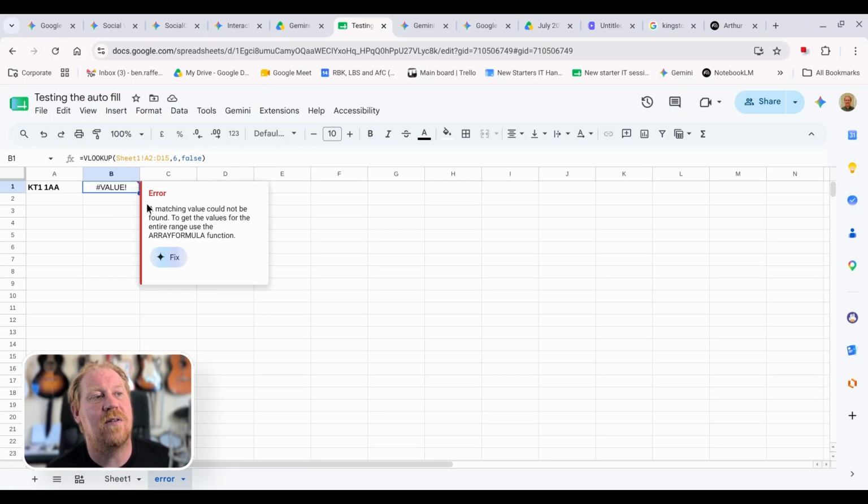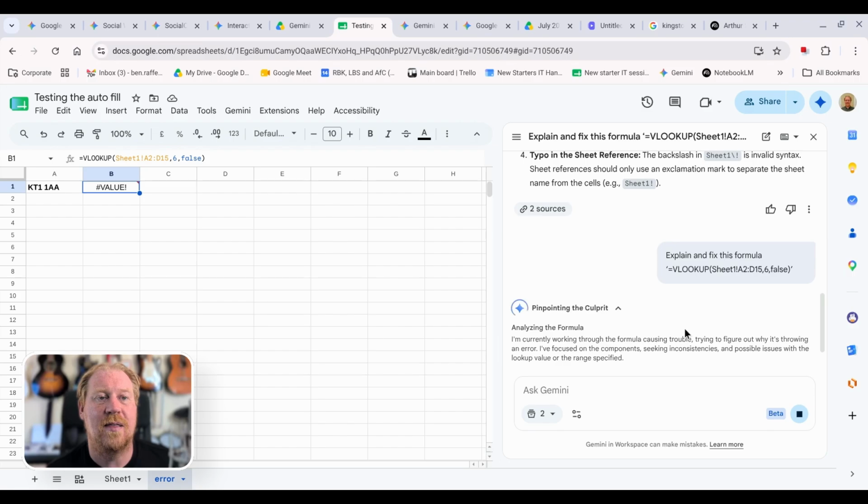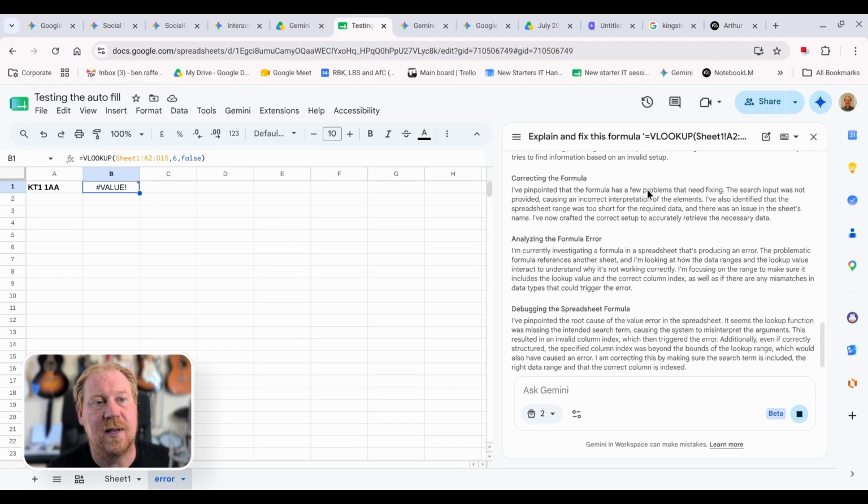But if you click on the fix button here, Gemini will then try and fix it. It will look at the formula that I've created and try and understand what I'm trying to do and where I might have gone wrong with that formula. It takes a few minutes, and this is part of the agentic mode in Sheets that we looked at last month as well. So this is doing the same thing. It's running through some different things to understand the problem. So it takes a little while.